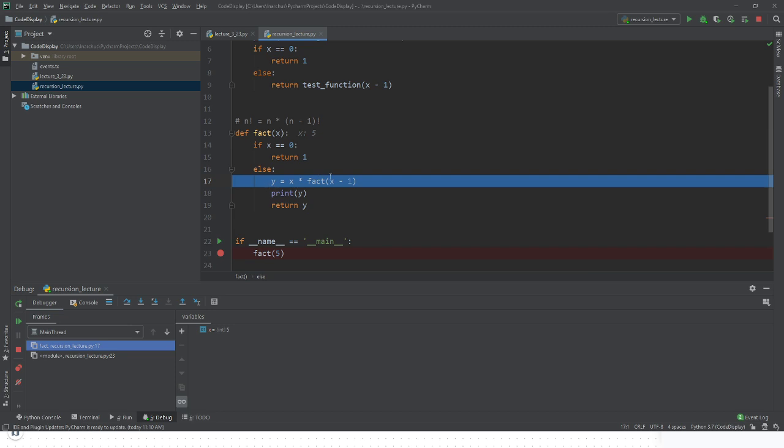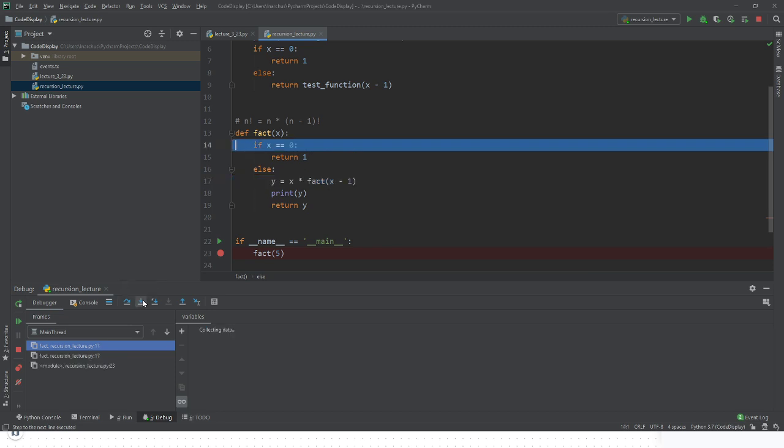So the thing is, in this assignment statement, we have a function evaluation, right? And so because we have a function evaluation, we can't just set y. We have to evaluate fact of x minus 1 first. So what are we going to do? So we're going to step into that line, and now you see x is equal to 4. And you see that down here in the debugger, there is another fact function that has been started up, right?